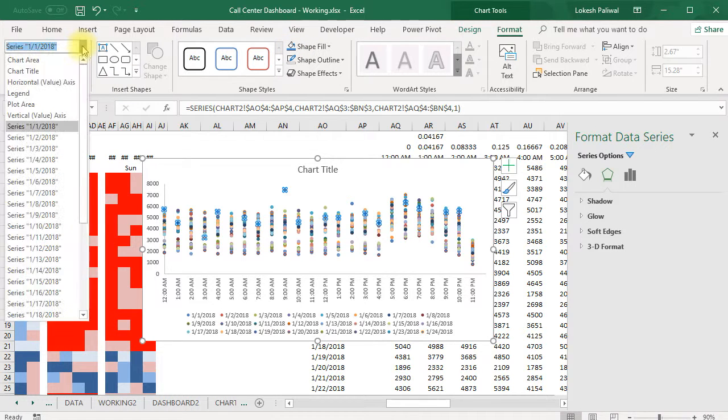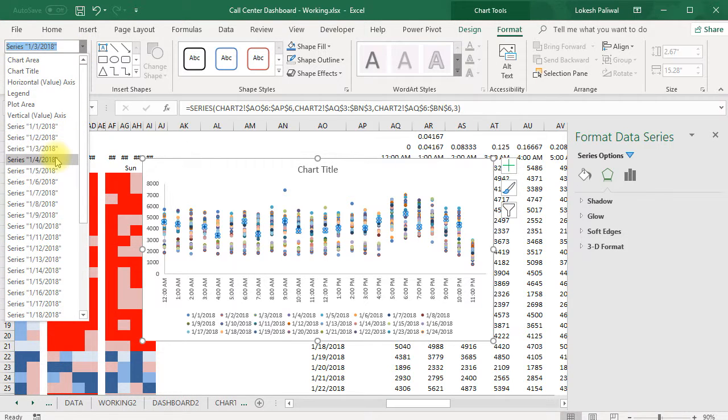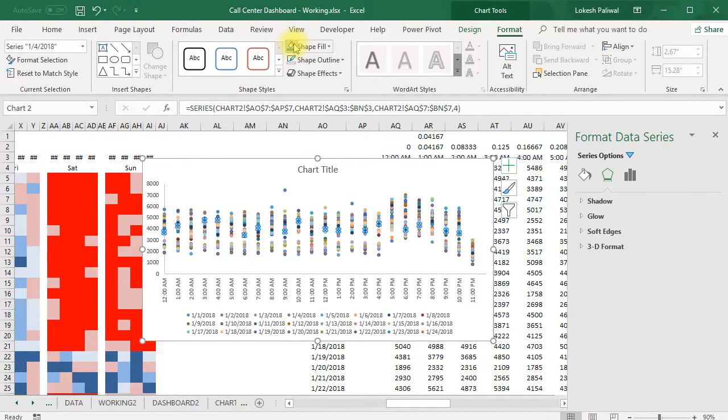For this, again, you can take help from format tab, and in format tab you can see all the series here one by one, and then you have to select series, and then from fill color you have to apply fill. Then this is day 1, this is day 2, this is day 3. Using VBA we can automate this, but as we are covering right now only front end Excel part, so we have to perform this manually. Day 5, this themed color, day 6.